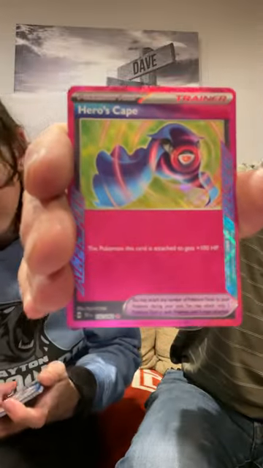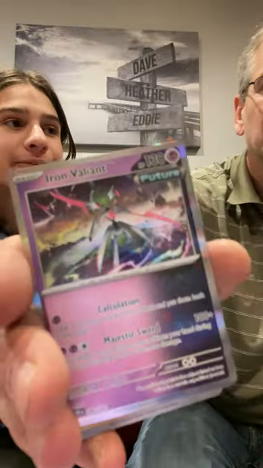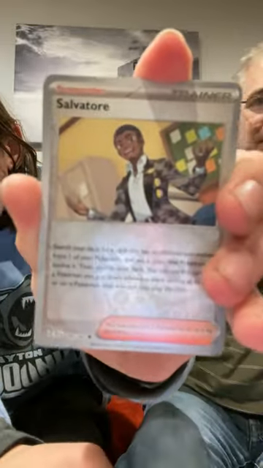Hi, Juicy. A doggy. Oh, another Hero's Cape. That's two in this same ETB box. I've pulled that twice now. Maybe it's good. Keldeo. Iron Valiant, again. No growling, dog. Mist Energy? Salvatore. And Coridon. Holo.